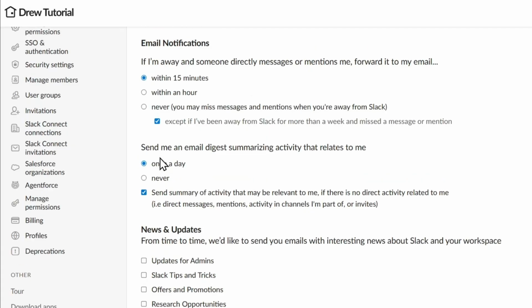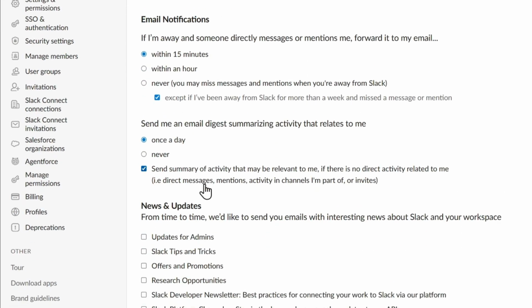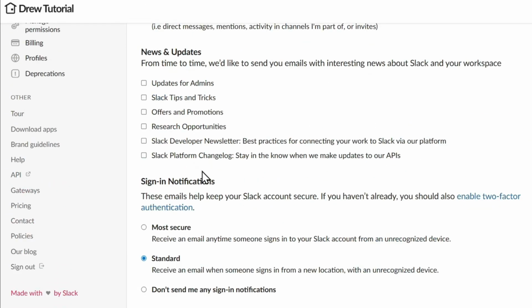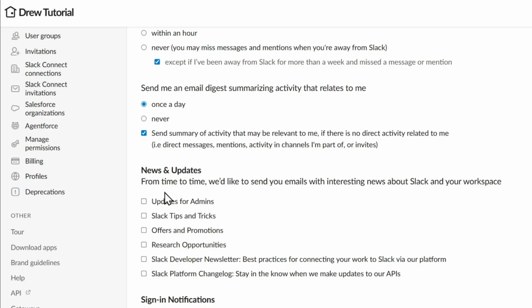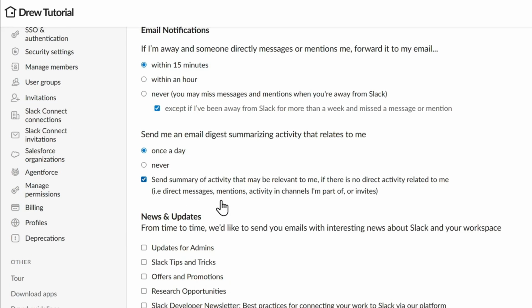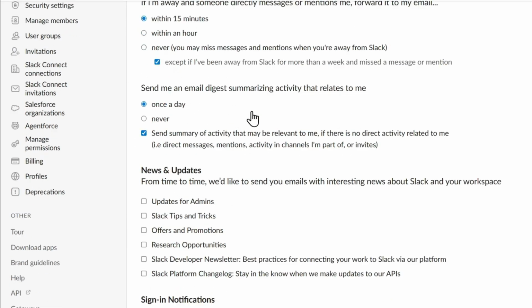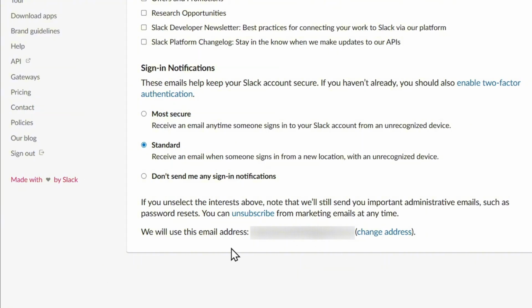So first, I recommend just go through the email preferences to see what settings you want to use. You can choose if you want to receive news and update, maybe yes, maybe not. You just want to focus on the important stuff, so ensure that you select that. And the account that you actually have registered with Slack, that's the one that you will see at the bottom where you can actually get the email notifications to. But you can change that.